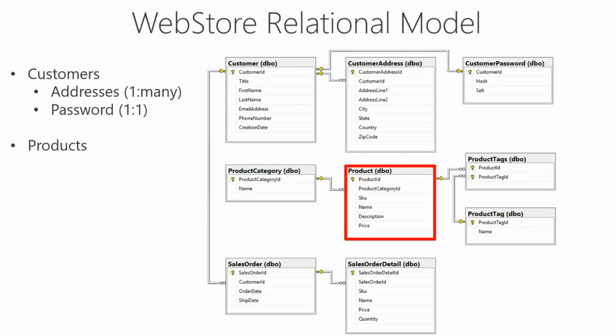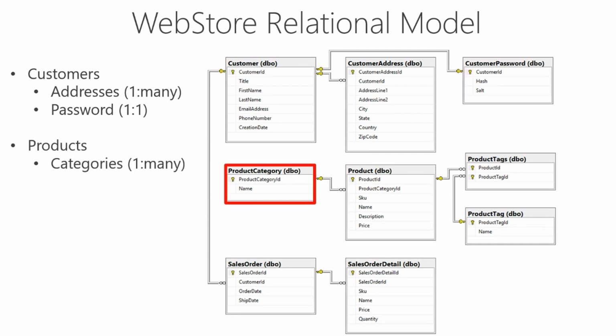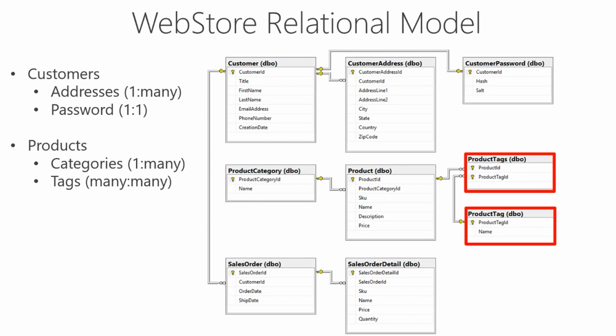We've got products, which participates in a parent-child relationship with product category as well. There are product tags, in which case we've got a many-to-many relationship here. So there's that intermediate table, right? This intermediate product tags table here. Just trying to get my laser pointer to work, right? With foreign keys pointing to both sides of the many-to-many relationship.